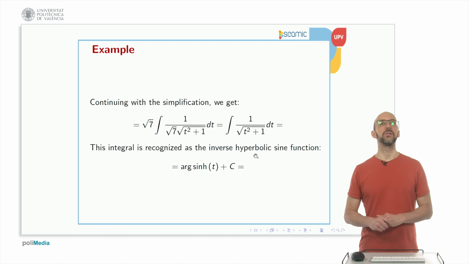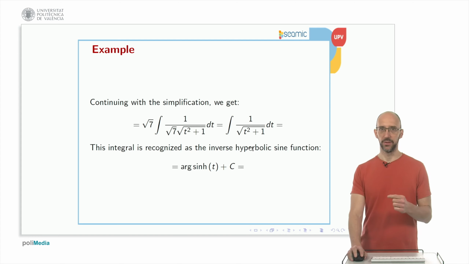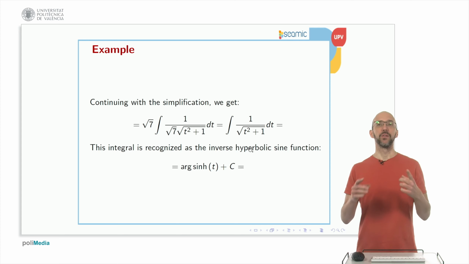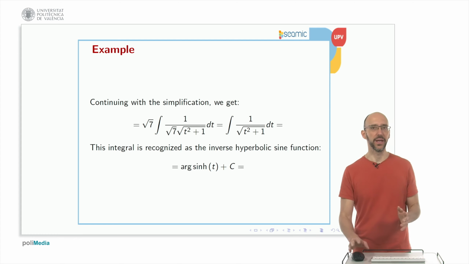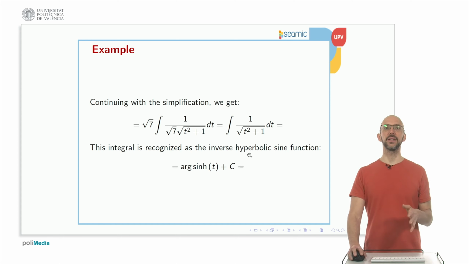The problem is that if you don't remember what that is, then it's difficult. Guys, I tell you, if you don't remember that this is the argument of hyperbolic sine, then probably you stop here and nothing else. You can apply another change of variables, it can be done, but for sure, if you want to solve this, you need to use hyperbolic functions. Probably you have seen an exercise like this, but let's suppose that you have the list of integrals and you know that this is the argument of hyperbolic sine of t.